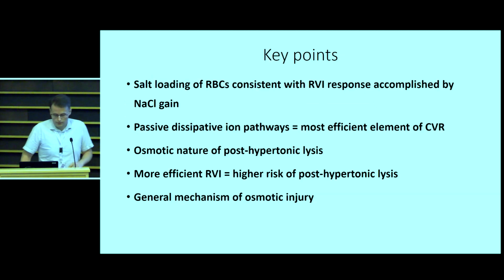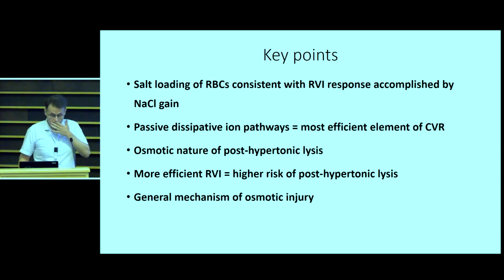To sum it up, I would like to say that osmotic response of human red blood cells corresponds to regulatory volume increase response, which is typically accomplished by gain of sodium chloride. I would like to also emphasize the passive nature of this ion transport mechanism, because these are the most efficient elements of cell volume regulation, allowing the highest ion flux rates.